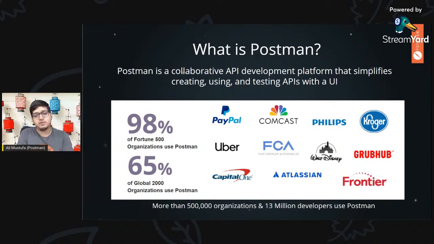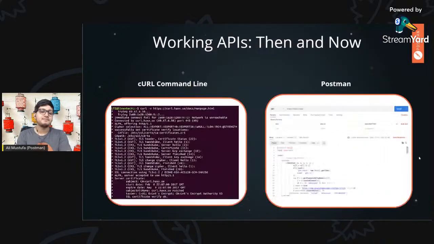I see a question, what is API testing? API testing in very simple terms is where you test that API. You see if there are security vulnerabilities, if people are able to query that API without authorization, what the scope of the API is, if the API returns proper status codes when queried, and so on and so forth.